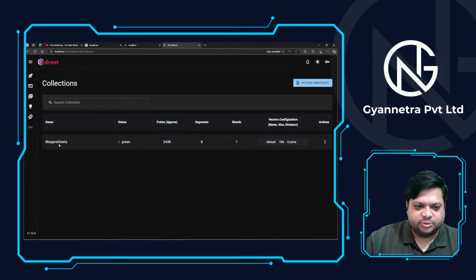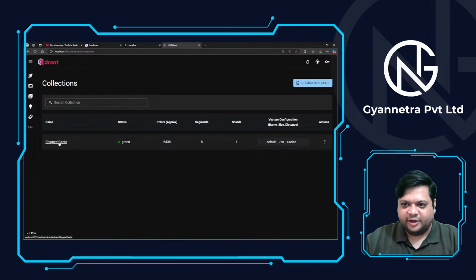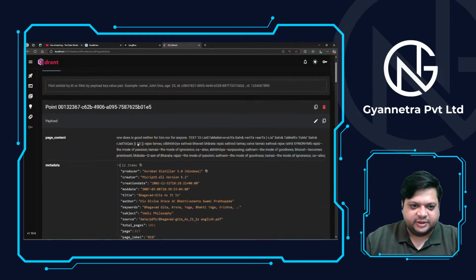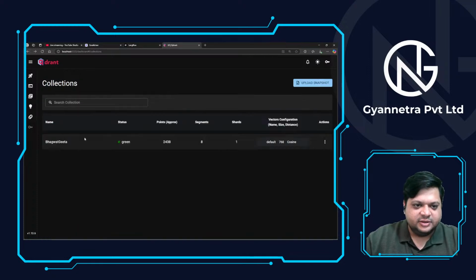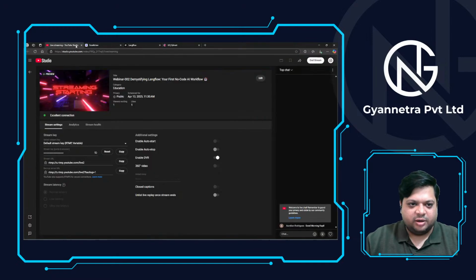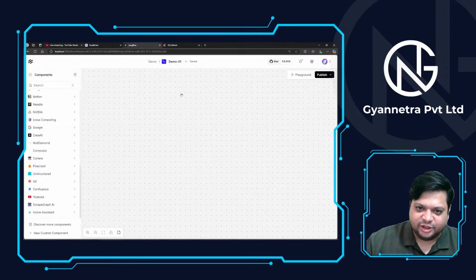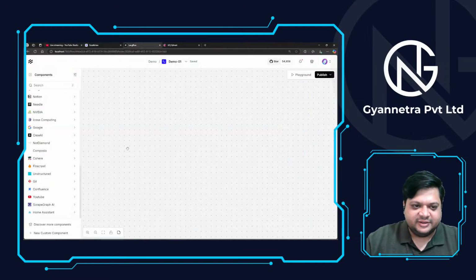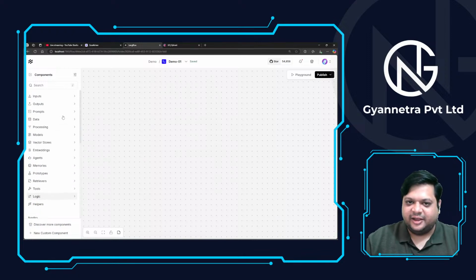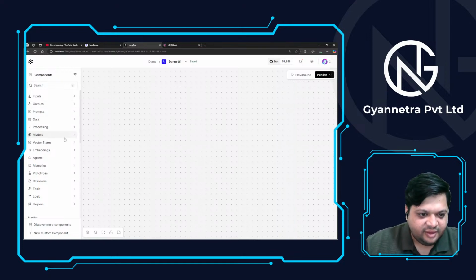Okay, so once you're on the dashboard, you will see that I have uploaded the data over here. I have created the entire Bhagavad Gita file and uploaded it. So we'll see how this can be done. We will make a small chatbot which can make use of this as a RAG app, correct? It will use the entire Bhagavad Gita and respond to you based on that.